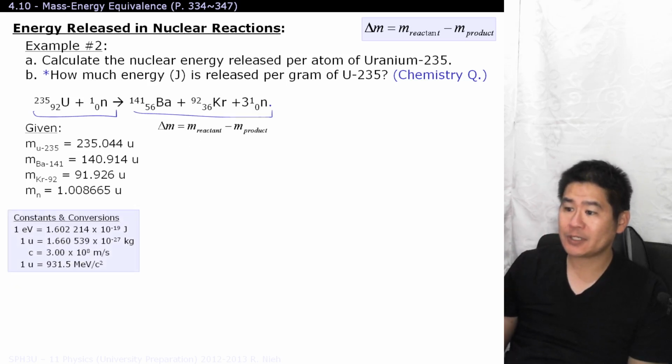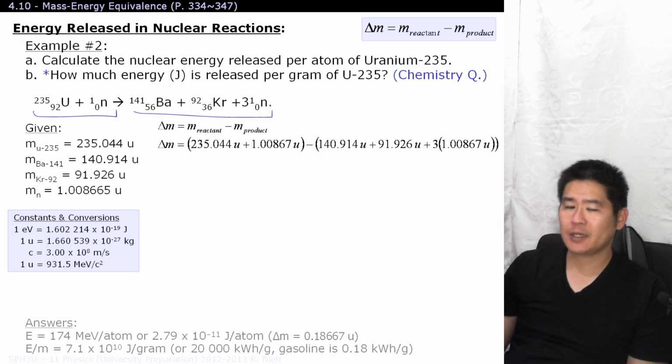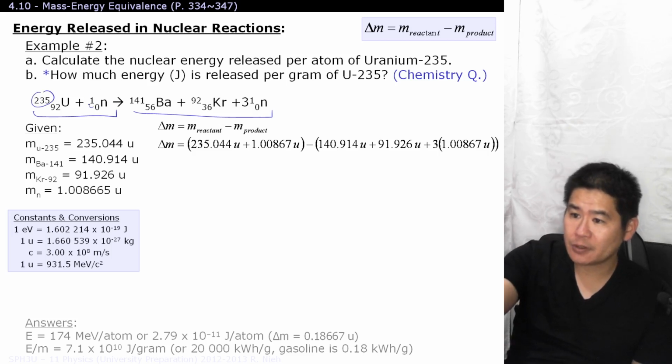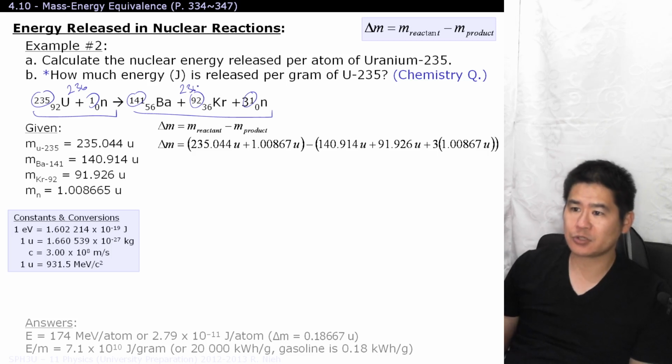So we go through that. We carefully figure out the differences between the after versus before. Here's a hint. Whenever you're solving these problems, for the most part, your delta M will be less than 1. As a reminder, if you were to just add up the mass numbers, 235 plus 1, that'll give you 236. Guess what happens with 141 plus 92 plus 3, because it's 3 times 1? You'll get 236. You're not going to measure or discern any mass defect if you round to the nearest whole.